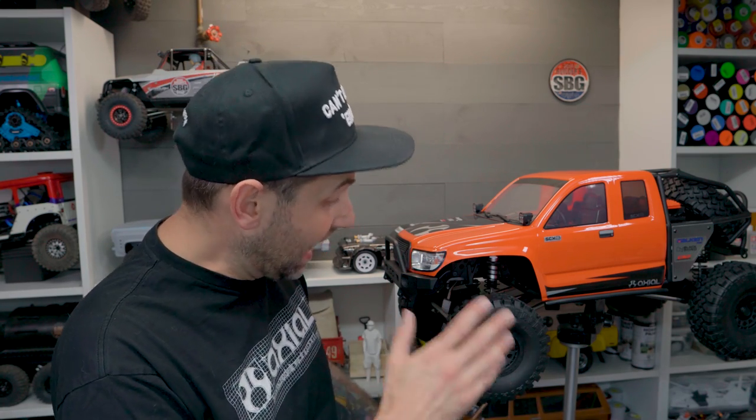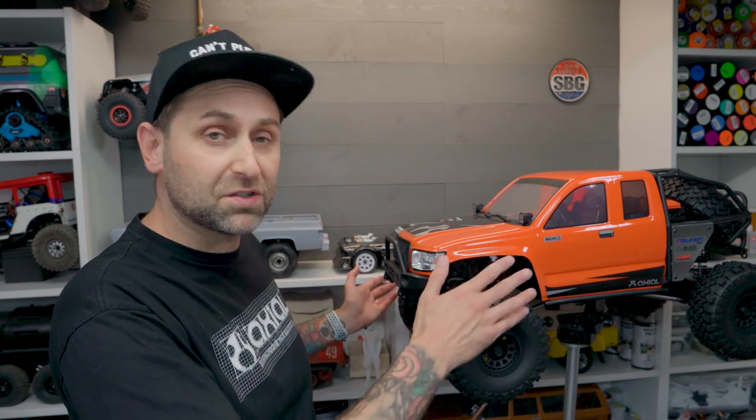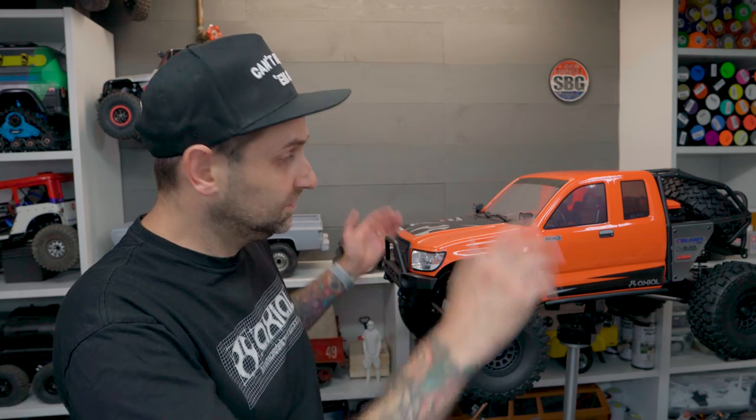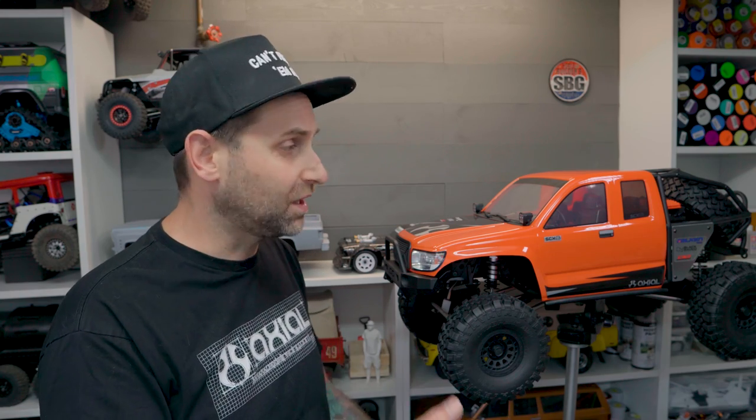They really did. Axial has done an amazing job with the SCX6 line. And if this is a precursor of things to come, I only hope that they keep doing it. I really hope that the aftermarket really appreciates this truck as well and pushes a lot of stuff out there.